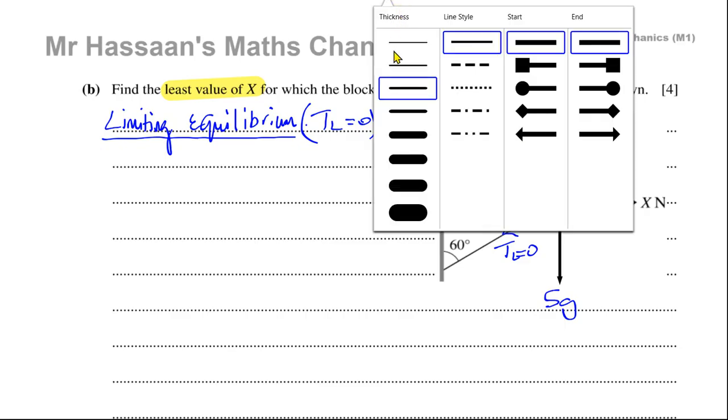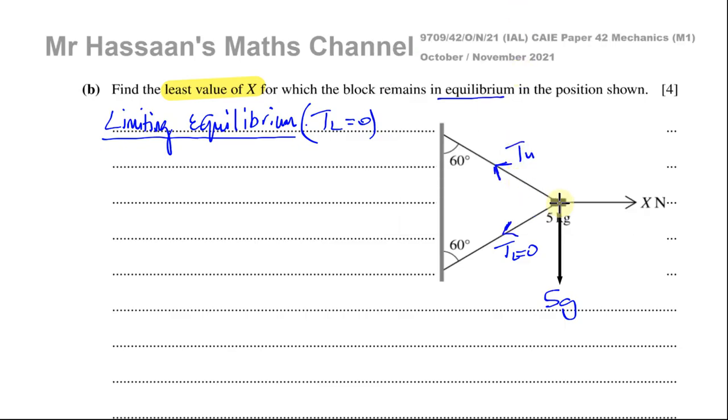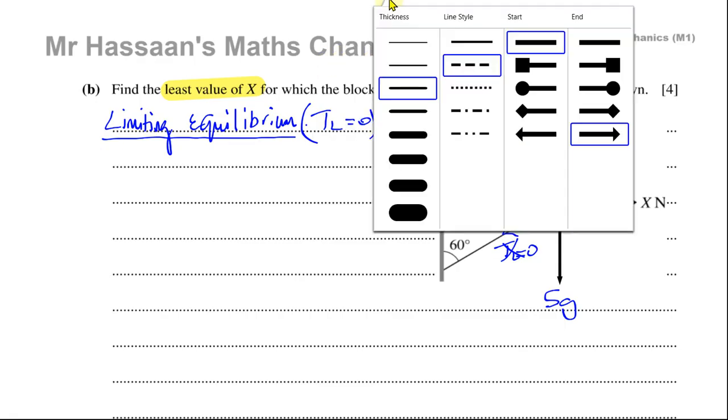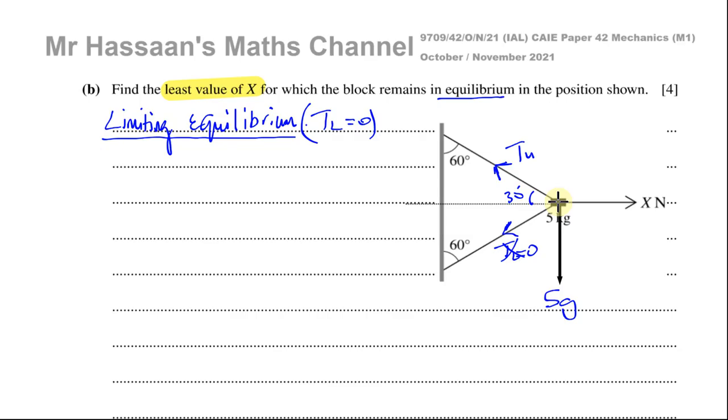So I'll just draw them again. I could use the ones from the other diagram, but we know that this is 30 degrees. Now I'm going to consider this as 0, so I can ignore this force. I can just think about the force of the upper string. If you resolve that force in this direction and in this direction, in this direction it's t times sine 30 going away from the angle, and here t times cosine 30 going into the angle. We ignore this force now, it's equal to 0.